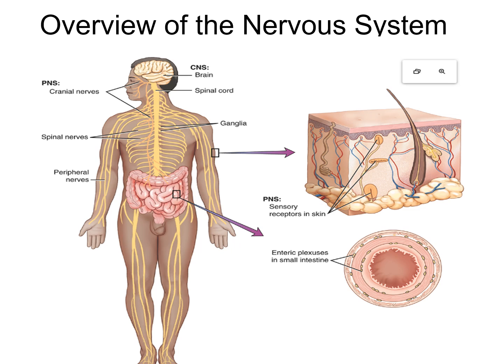We also have 12 pairs of cranial nerves that connect the brain to the eyes, the ears, and the other sensory organs, and to the head and the neck muscles. We have 31 pairs of spinal nerves that will branch out from that spinal cord, and they're correlated with each nerve in the body, and they help relay different information out by sending motor commands, sensory commands, or both.